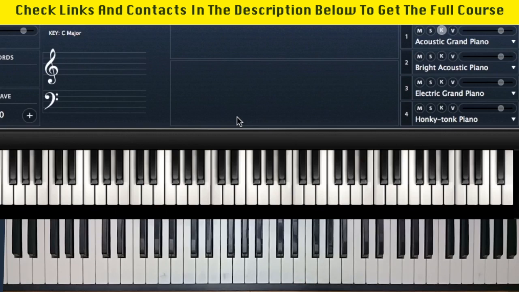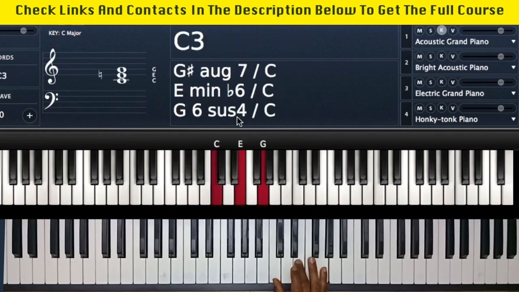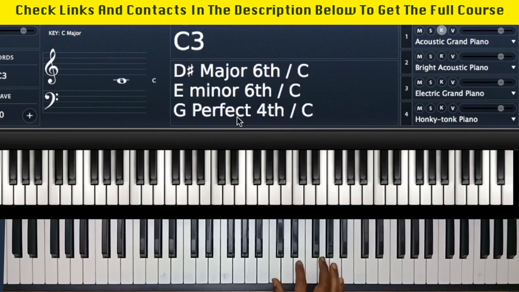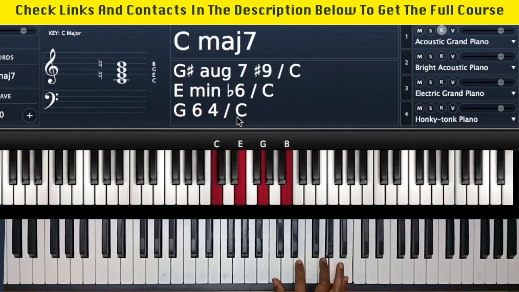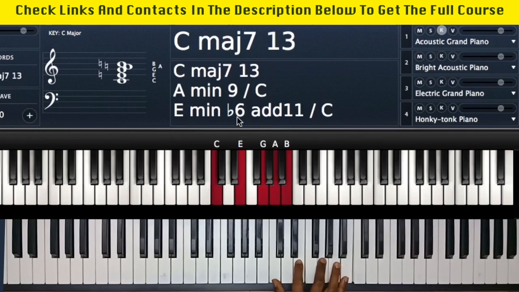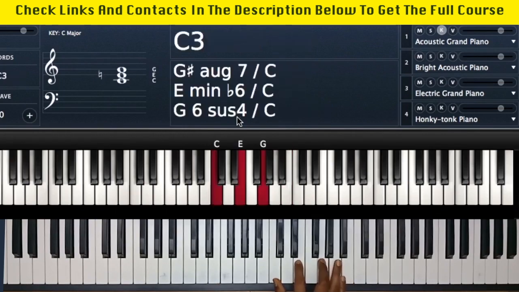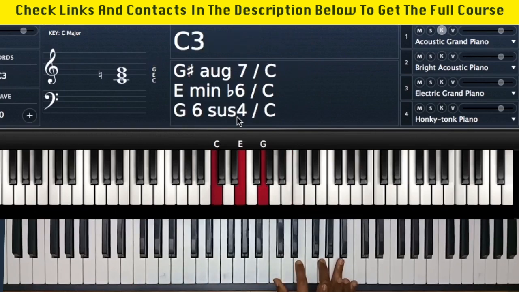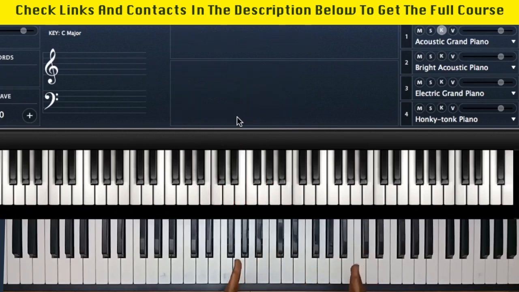But basically, a triad is a 3-note chord. That means a chord that has 3 notes. What do I mean? When I play 3 notes, I'm playing a triad. And an extended chord is a chord that has more than 3 notes. So for example, if I play 4 notes or 5 notes, I'm playing an extended chord. That means the extra notes are an extension of the triad. Okay? So now let's first focus on the triads.